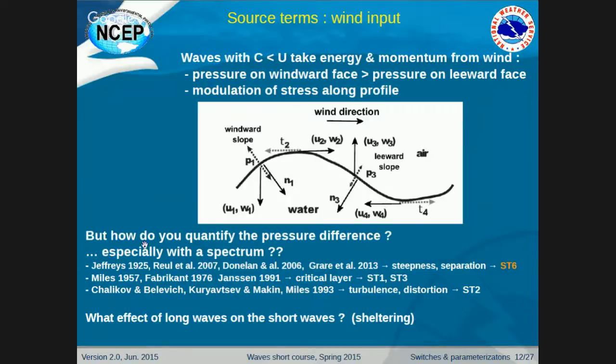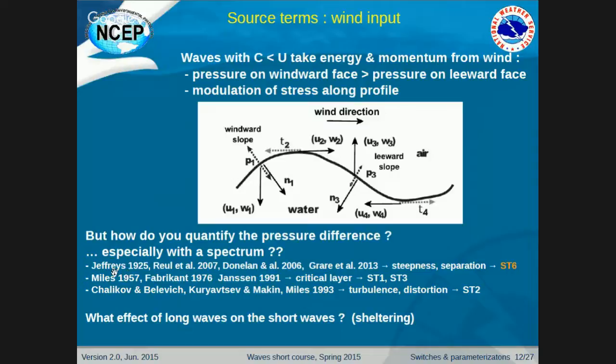And now the big question is how we quantify this pressure difference between the two sides of the wave. And so already with monochromatic waves, it's pretty complicated. But especially with real waves that are breaking and everything, it's a big mess. And so there are many people that are working on this and still working on it.